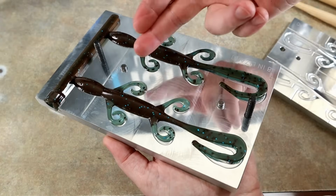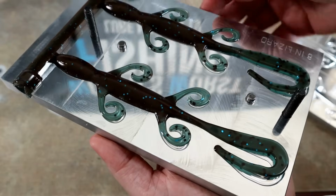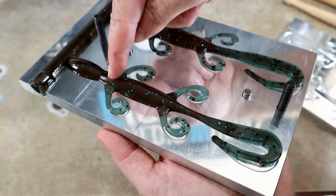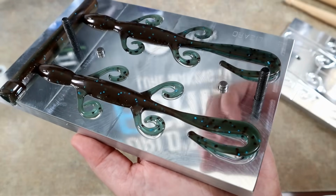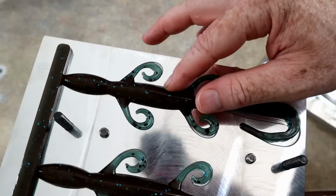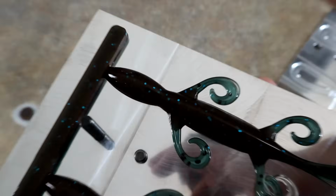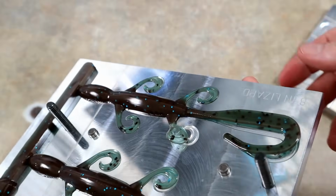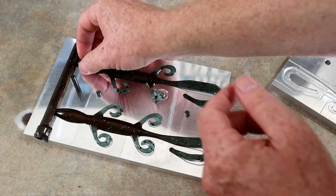I love the way that, with any sort of chameleon or morph color, you really see the difference between thick and thin portions of the bait. So you'll see how the legs are showing more of the blue, but the bodies are pretty much rocking that brown. And that's just part of the fun of using some of those color changing morph colors. Look at that. What an absolute beast of a bait.